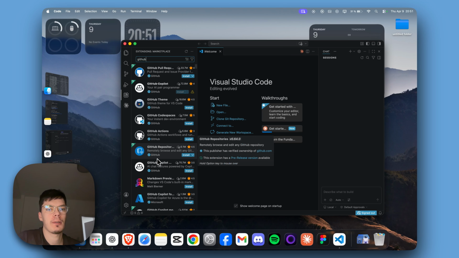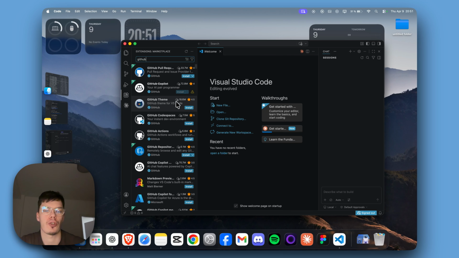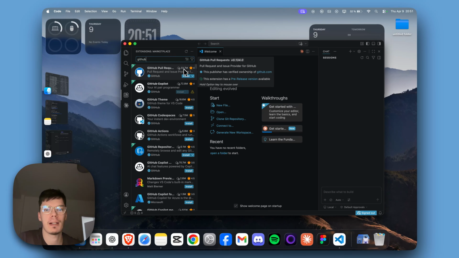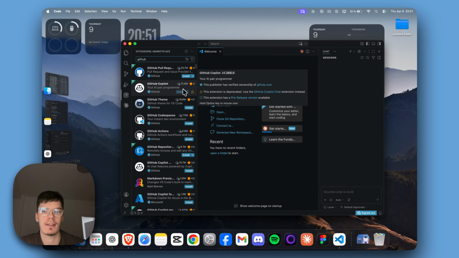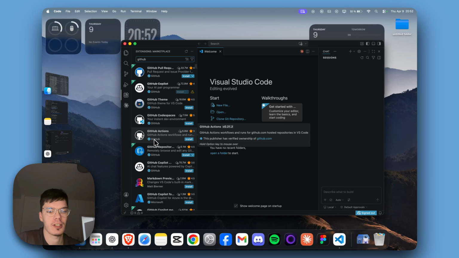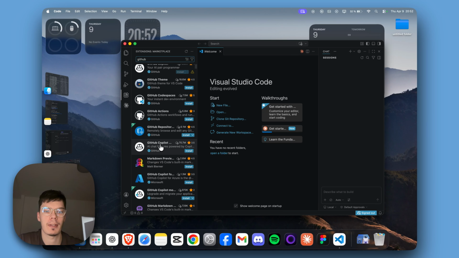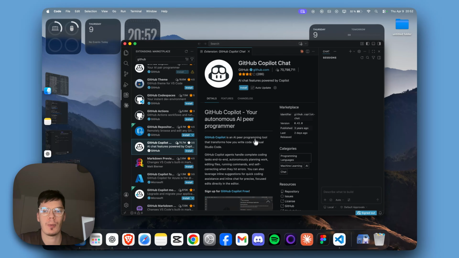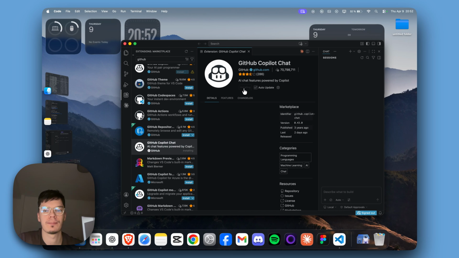These are the results, and we want to find the one which you want. In this area you can see actual downloads of that extension. This has 33 millions, this has 72 millions. So you can scroll down here and make sure that the extension is from the verified publisher, which is the GitHub. So choose your GitHub extension, and now we want to click on install with auto update turned on.